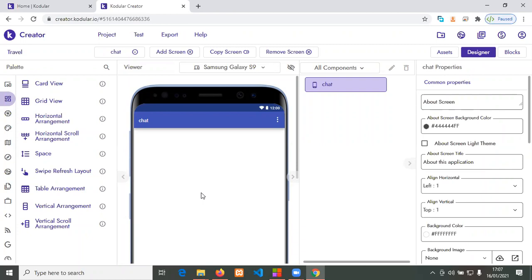Excuse me, madam. Yes, Boaz. So I'm lost somewhere. Uh-huh. So the moment you create our chat screen, is it saved automatically, or what happens? Yes, it is saved automatically. Even if you leave this screen and switch off your computer and log into any other computer in Kodular, you'll find it there. Okay, great question. Fantastic.